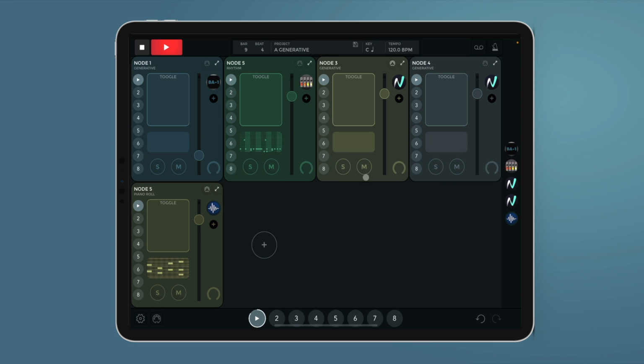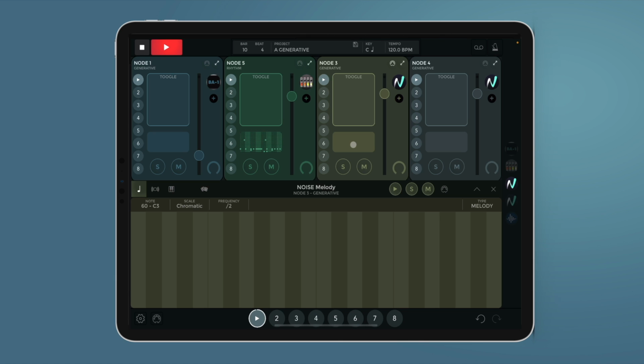A generative node is a MIDI generator that continuously creates melodies or harmonies mutating in time. We can choose the root key and the scale that we prefer, and change the note frequency too.